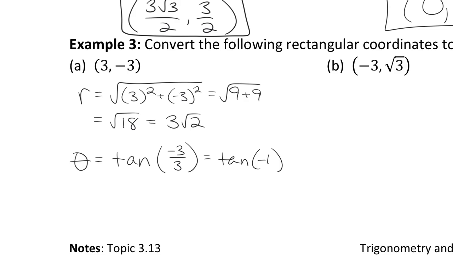So now we just have to think about inverse tangent. How can inverse tangent be equal to negative 1? Well, when is tangent equal to 1? Where is it the fingers below and the fingers above the same? Pi over 4, but we want it to be negative, so that means that this is simply negative pi over 4. We go back to our abilities to do inverse tangent, to read our unit circle backwards. So our polar coordinate here is a radius of 3 square root 2 and a theta of negative pi over 4.